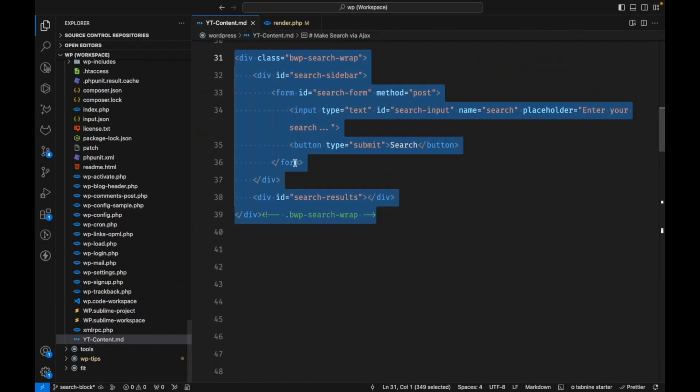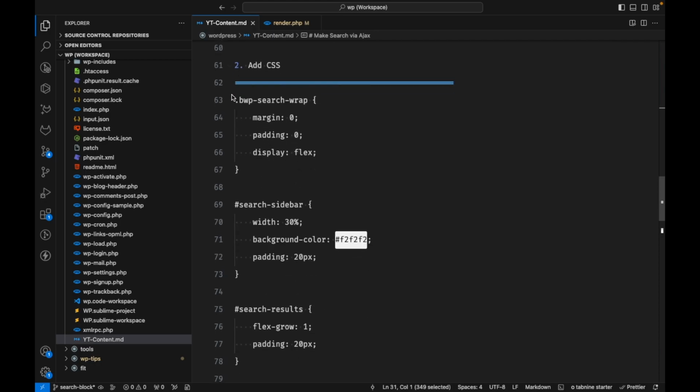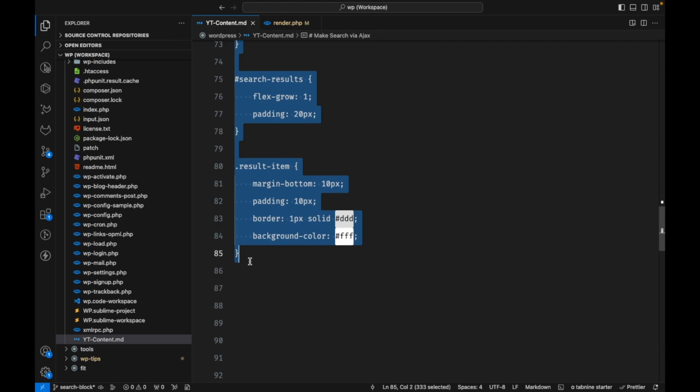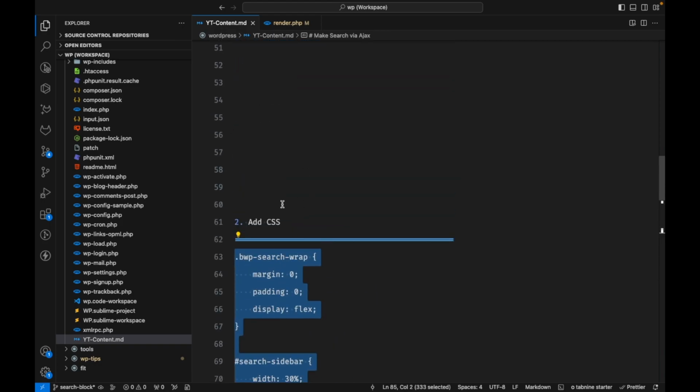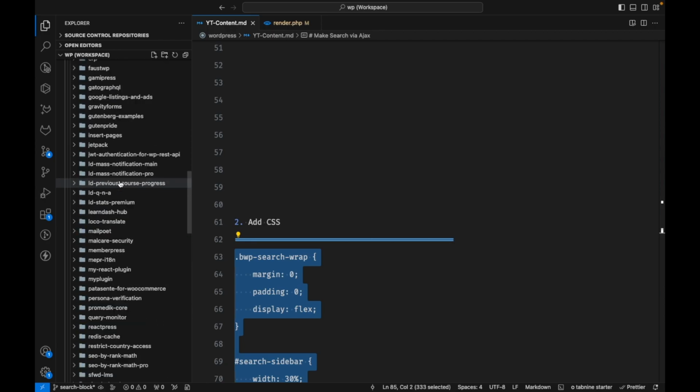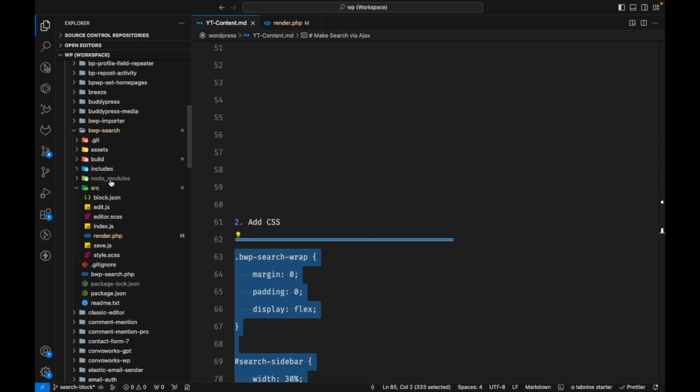Now let's add some styling for that. Again, I took the style from ChatGPT. I'm not good at CSS, but I can show you where to add CSS.